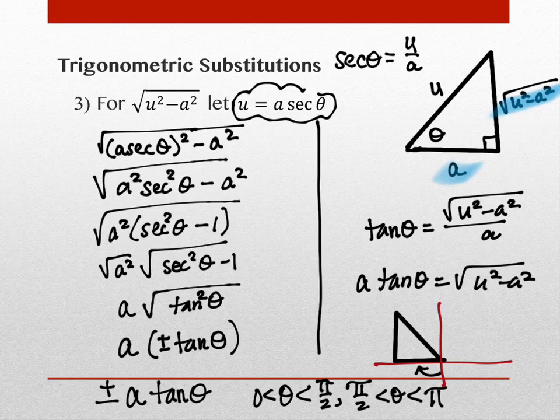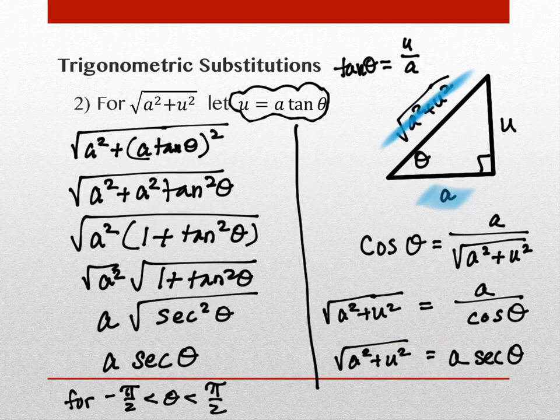Same would be true if I was in quadrant 3. I'm just not. But over on that side of the graph, I'm at a negative A value. So this actually ends up giving me a plus or a minus, depending on the perspective in which I drew my triangle. That doesn't happen over here.